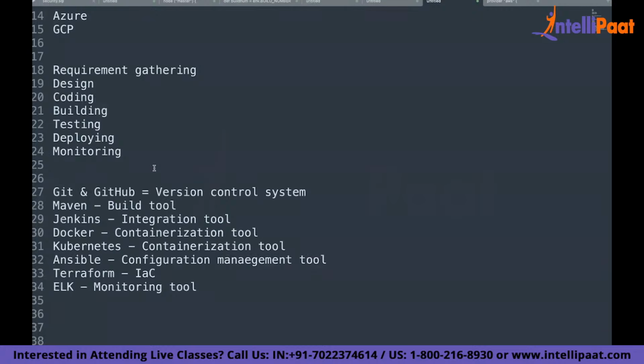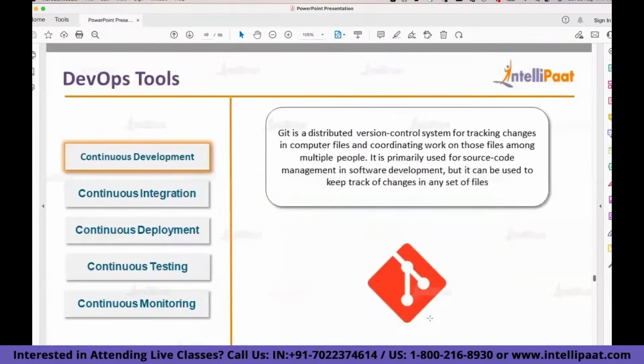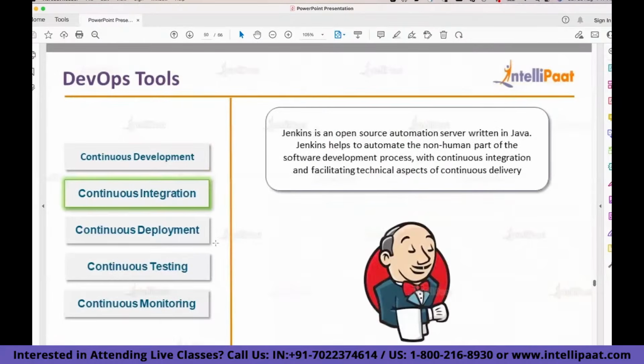But like I said, these are some of the popular tools that are being used right now in the IT industry. Right. So, in terms of your continuous development, you can make use of your Git. You can use this as your version control system. In place of your continuous integration, you can use Jenkins. So Jenkins is your open source continuous integration tool, and this is completely written in Java.